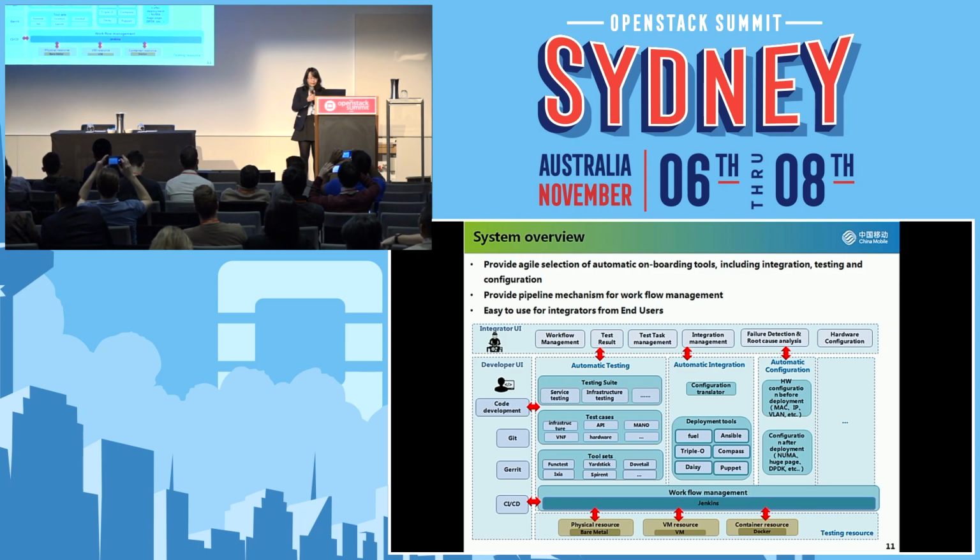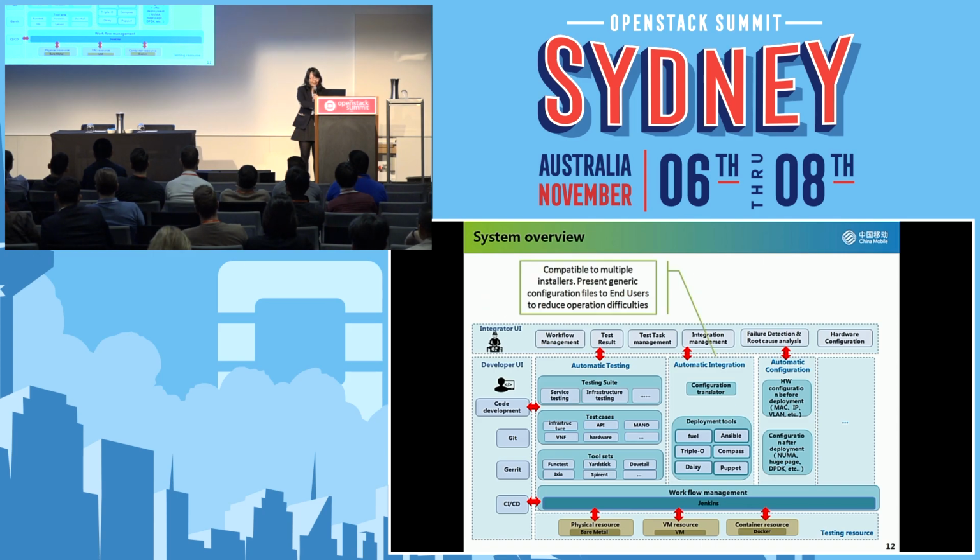configuration work can also be done automatically. Based on Jenkins, we can provide pipeline mechanisms so that you can define a pipeline that helps you do the integration and testing in a single pipeline. And we would also like to define a UI that is simple and easy to understand for operators and maintainers from telco background. This is also very important to our maintainers in provinces.